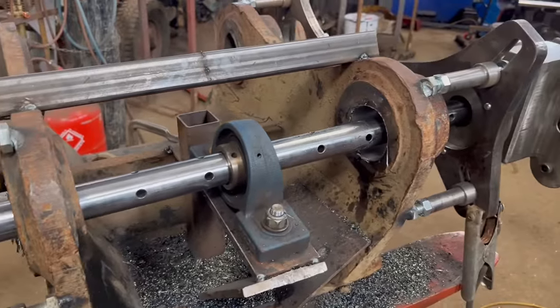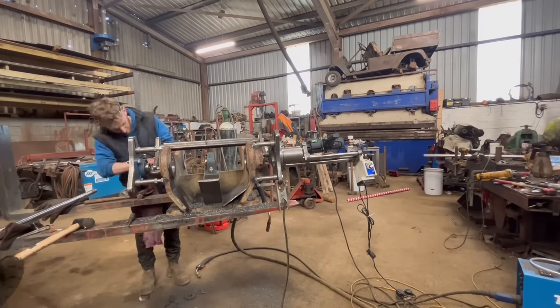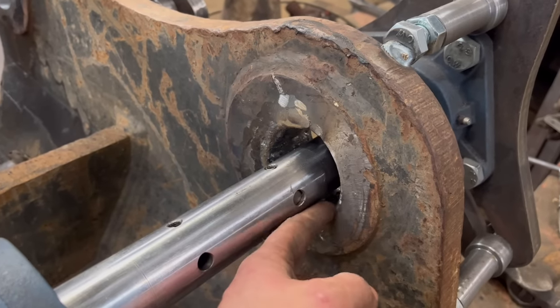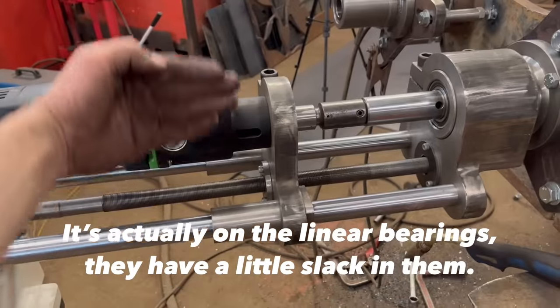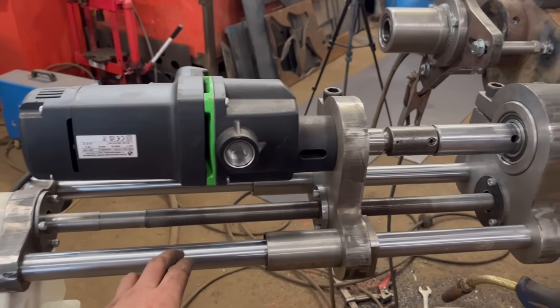Right, so that's them two done. I'll take the bar out and move on to the other side. Right, so we've got it swapped onto this side now. Gonna do another little experiment. Because when it's only cutting at one side of the hole to start with, it was like flexing a little bit on the round bar. But when I had both round bars above each other, it didn't have the strength from being side by side. So now I've put it that way on, side by side. So when it cuts at this side of the hole, it'll have more strength that way on. See if that makes any difference.